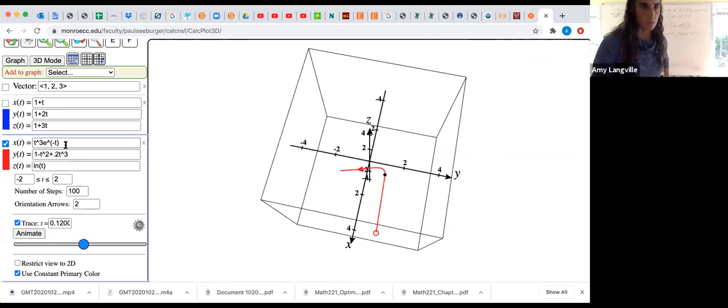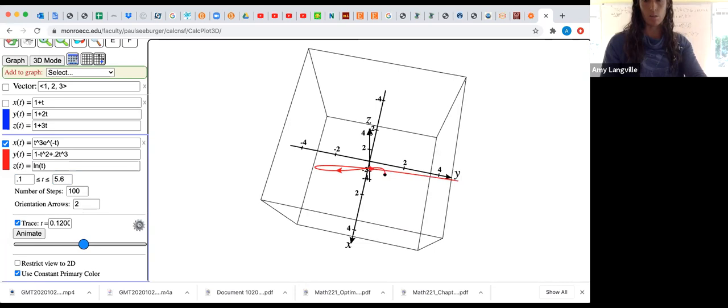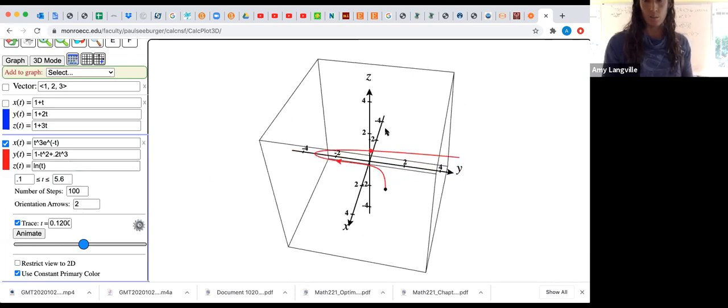Okay, so I've entered a space curve, and this is the fly's first component t cubed e to the minus t, this polynomial in the second component, ln t, but we need to change the domain. Notice now as it is graphed, there's this discontinuity showing a problem here when t is 0. So let's go ahead and put our domain of 1.1 to 5.6, keep some orientation arrows, keep it in red. Okay, so enter.